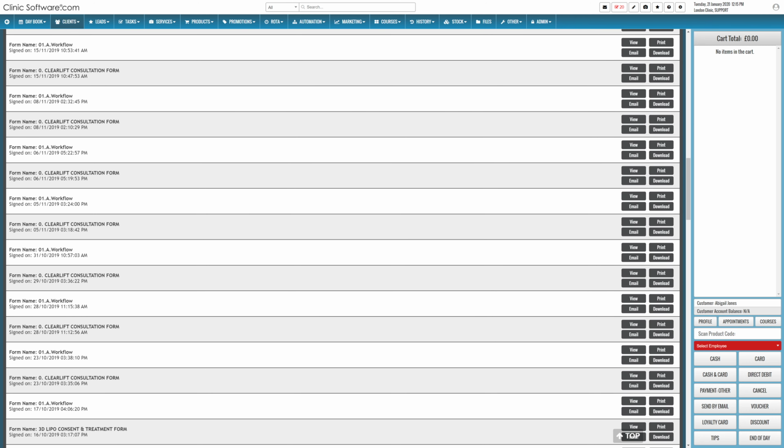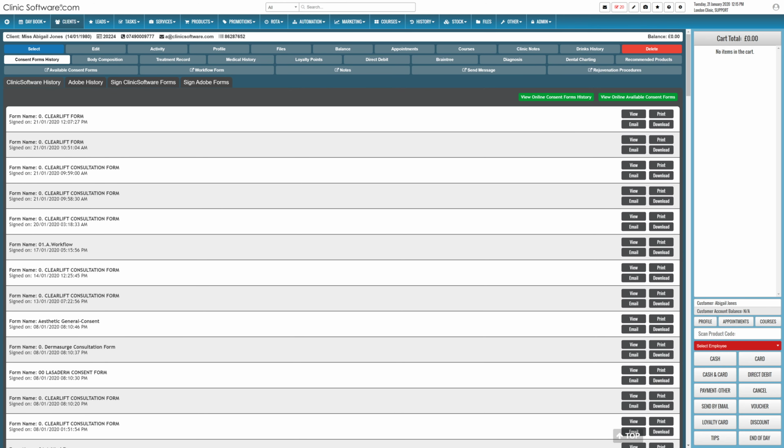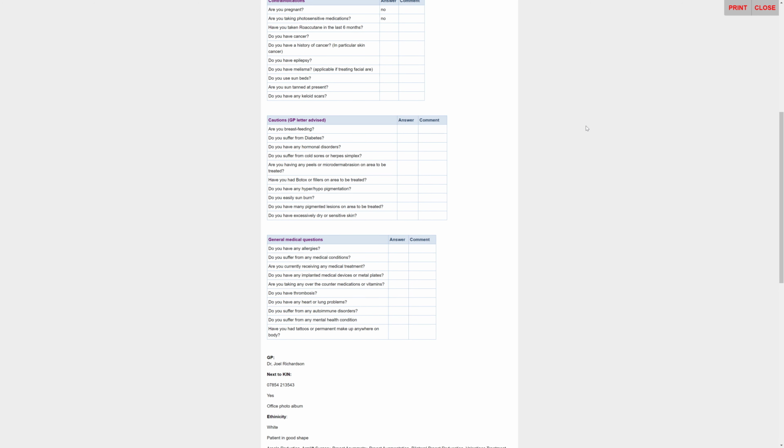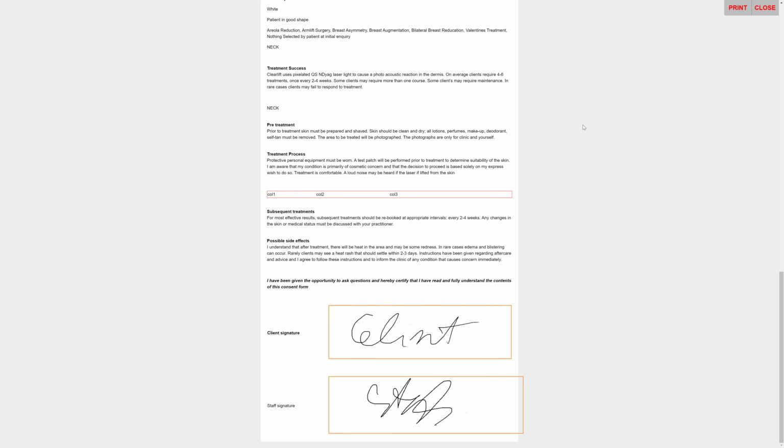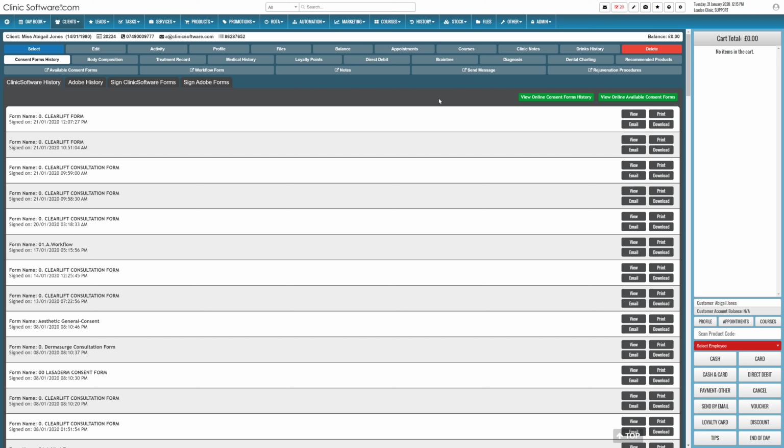So now we will not need to have all the forms in paper format in a lot of drawers. We have them nicely listed under the customer account in chronological order, and with one click you can see how it looks, and this is what we just did from the tablet and the signature. This is an example of the forms which you can create. At the same time, we have the capability to have a workflow as well, and you have simple consent forms which are totally paperless.